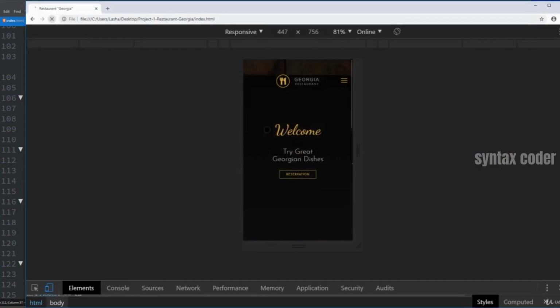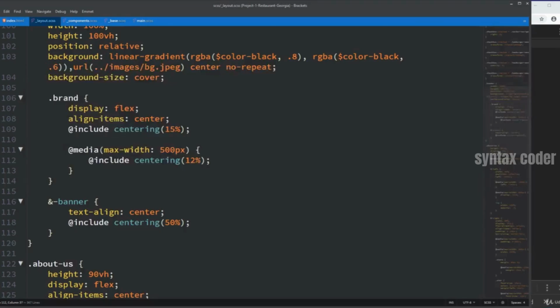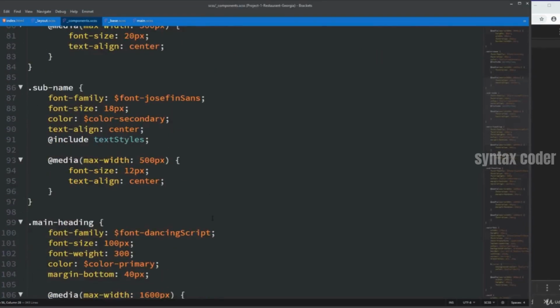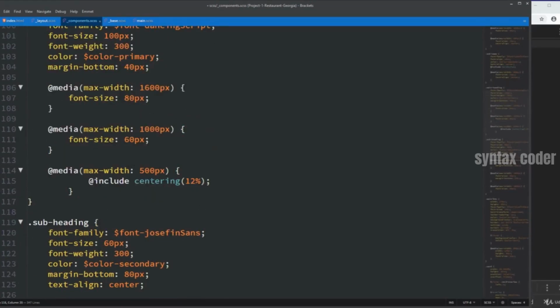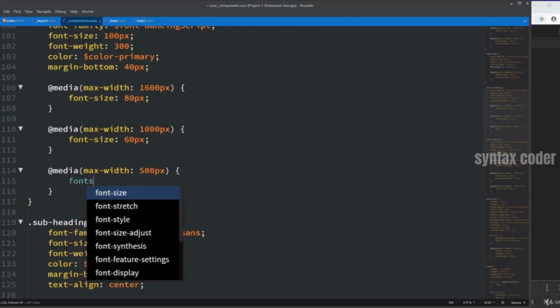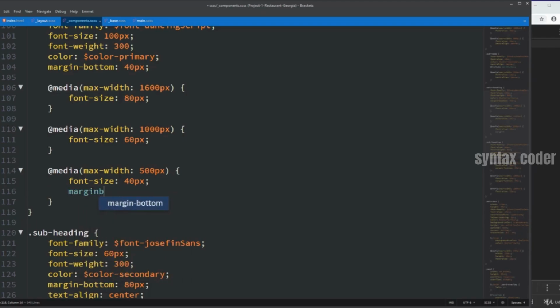After that, let's take care of the main and sub headings. Let's go to the components file, and inside main heading, insert media, change font size, make it 40 pixels, and also add margin bottom with value 20 pixels.